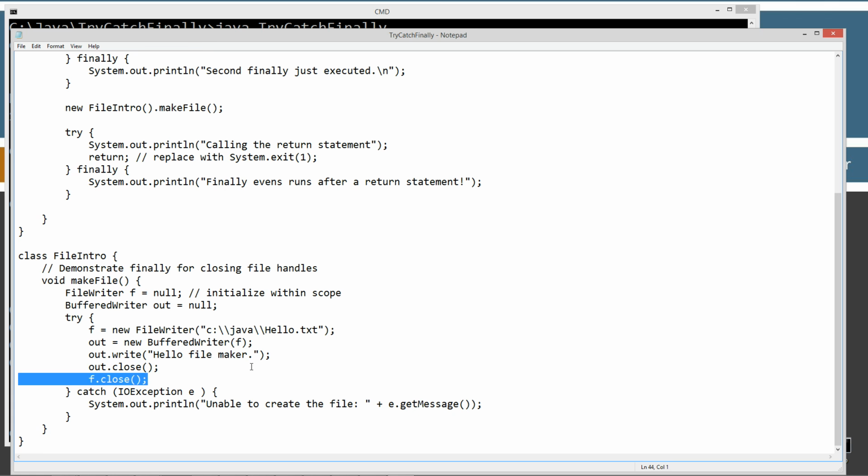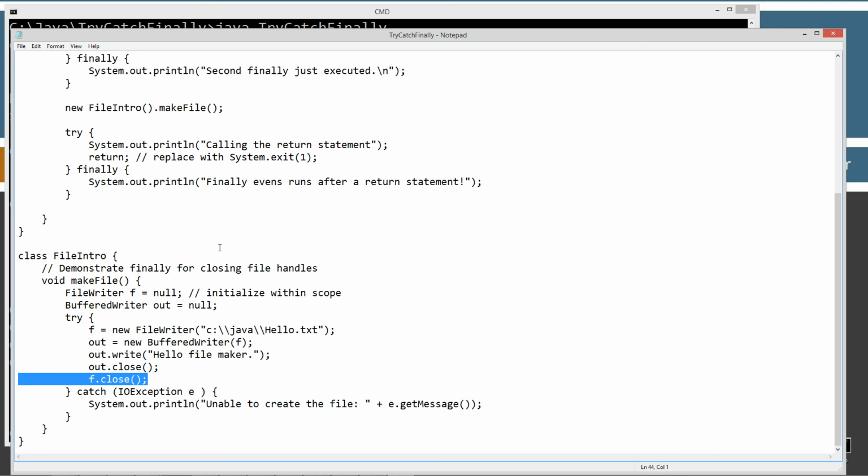Because what if it goes off on an error on the write, where we've created the new file, we've got this stream open to it, and then when we're trying to invoke the write method from the BufferedWriter class, it fails out on some sort of IO exception. Well, then we never end up closing out the BufferedWriter stream, and we never end up closing that file handle either, right?